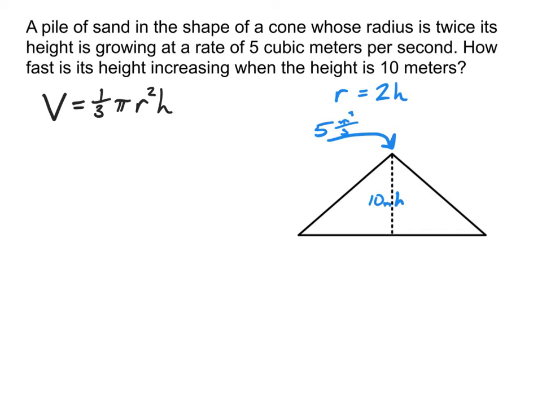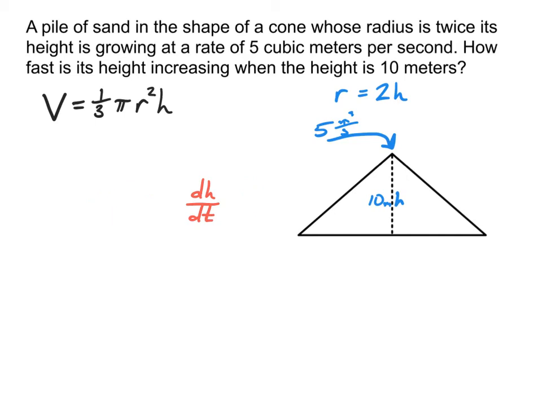Now, as you saw in the last problem, the first problem that we did with the cone, if I just went straight away to find the derivative with respect to time here, I'd end up with both dr over dt and dh over dt in my final answer. I don't want that. So we need to look at this problem and figure out which one am I actually looking for? Which one do I want? And so in order to answer that question, I look back in the original problem, and what tells me is the question is, how fast is its height increasing? The rate at which its height would be increasing is dh over dt. So that tells me that I want the final answer to include dh over dt.